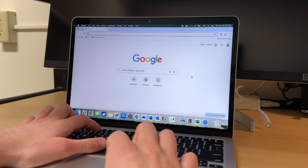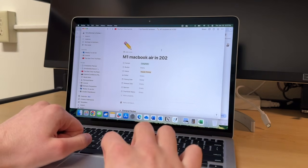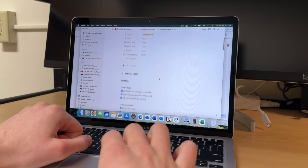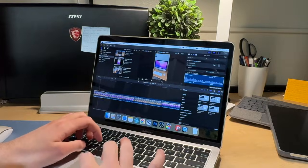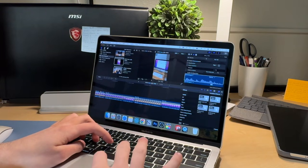And then going back to a quick comparison to the M1 MacBook Air, which is what I recommend if you have extra money to spend. The M1 MacBook Air gets up to 17 hours of battery life new. It's known for its better processor, which I don't think matters if you're doing regular schoolwork, office work. But if you are a bit more professional in terms of video editing and stuff like that, it may matter. And then the M1 MacBook Air is also going to last you an extra year or two, which can be very nice and maybe justify that extra cost.